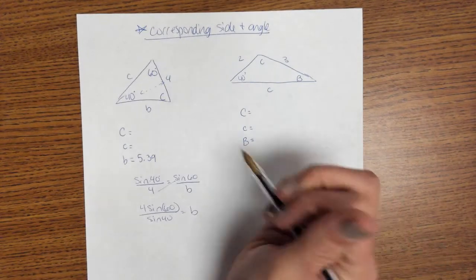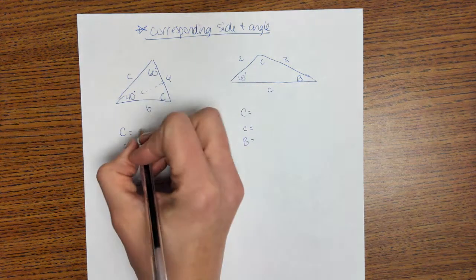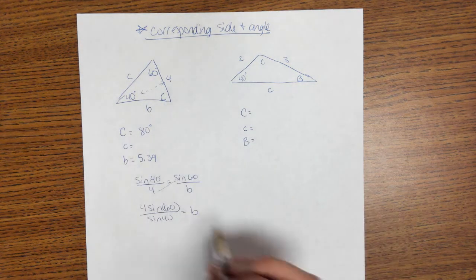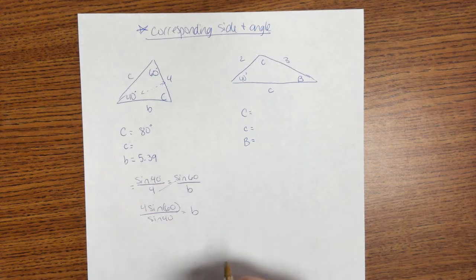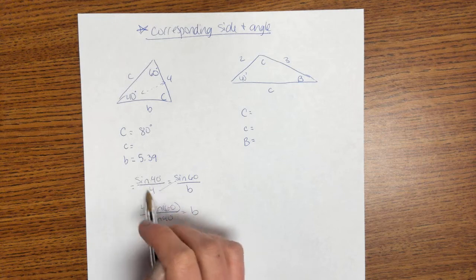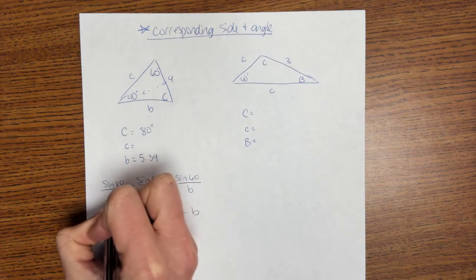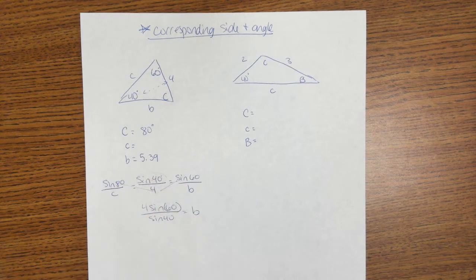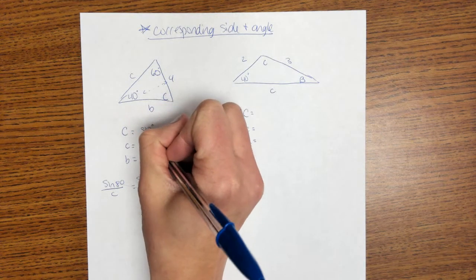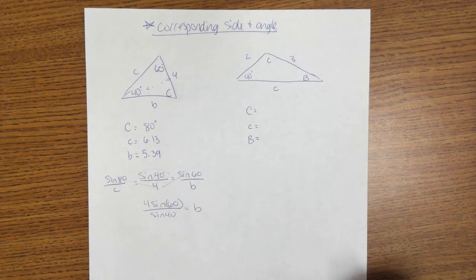So at first glance, it's like, all right, I don't have an angle or a side with my C's, but I have two of the three angles, so 60 plus 40 gives me 100. That tells me that C is actually 80 degrees. Now I can go through and set up another proportion. I'm just going to put it on the other side. Sine of 40 and 4 is the one that I'm going to use every time. Now I'm looking at sine of 80 over C, so we'll cross multiply and divide. So 4 sine of 80 divided by sine of 40 tells me that C is 6.13, and I have just solved that triangle.